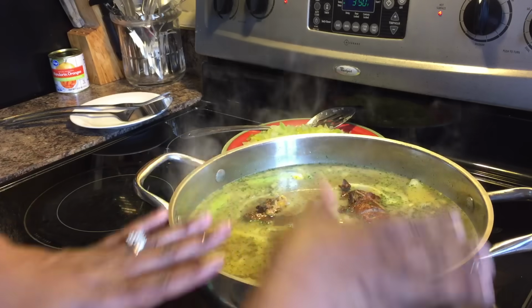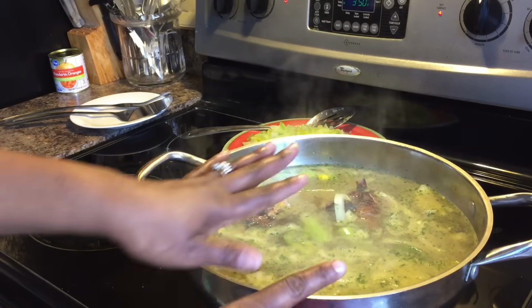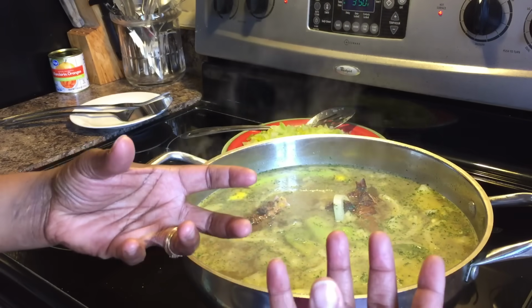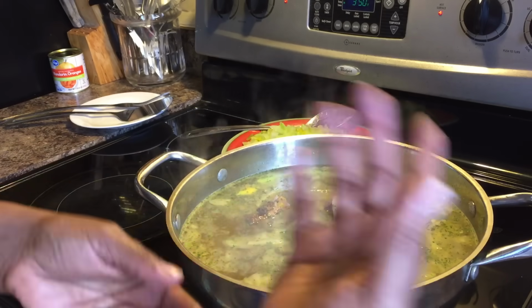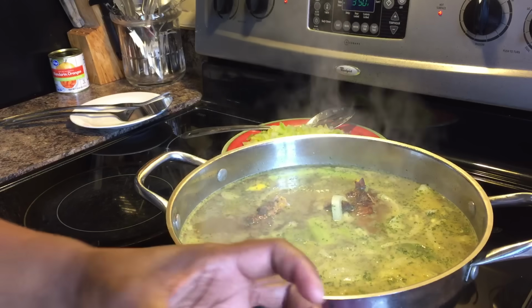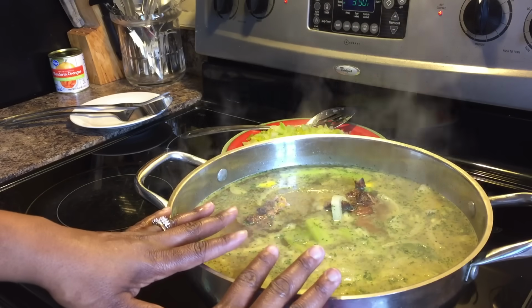So the reason why I'm telling you this is because if I was making the turkey, I wouldn't need the broth, because you know how when you cook your turkey, you get that beautiful broth down in the bottom of your turkey dish. I usually take that juice and use it for my dressing, right? But since I'm not making a turkey today, I don't have that turkey juice, I'm making my own broth. So this is how you would do this if you're not making a turkey.